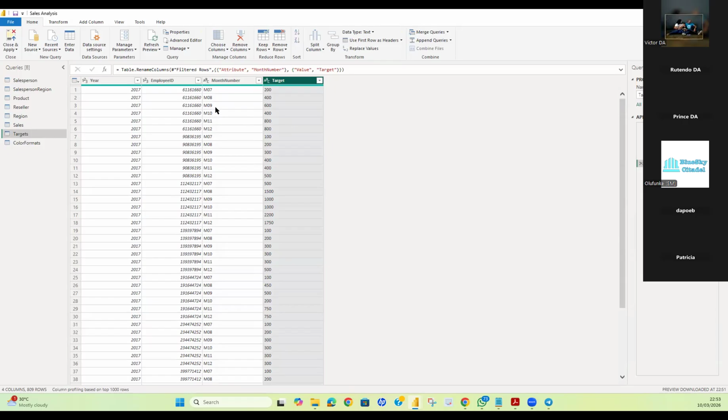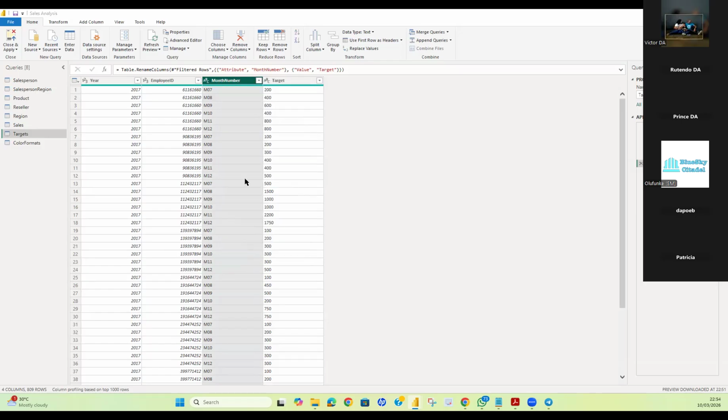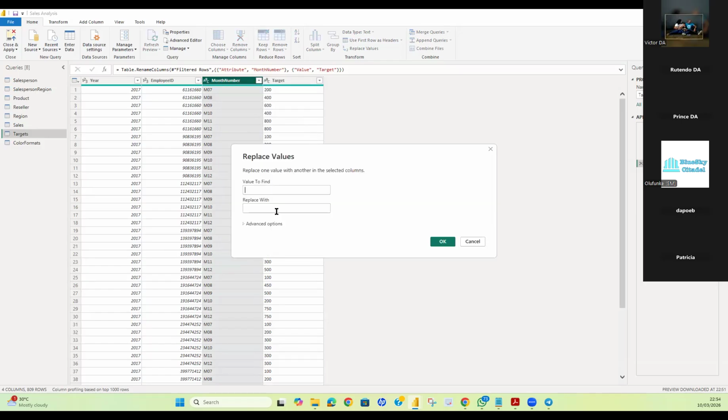Okay. Now, note that where I'm saying month number, that means I want to see August as a number, July as a number. M07 is with a character. That's not what I want. So right-click your month number. Look for replace values. It's going to bring out a dialog box for you.